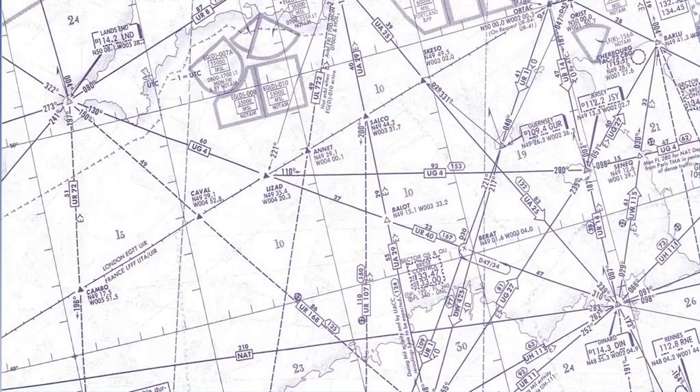Open the chart to panels 3 and 4. The panel numbers are shown on the bottom of the chart. We will now work through a small route so that you will see the kinds of symbols you must be familiar with. In our example flight, we will travel from Land's End to Dinard. Identify Land's End at 50 degrees 08 minutes north and 5 degrees 38 minutes west.